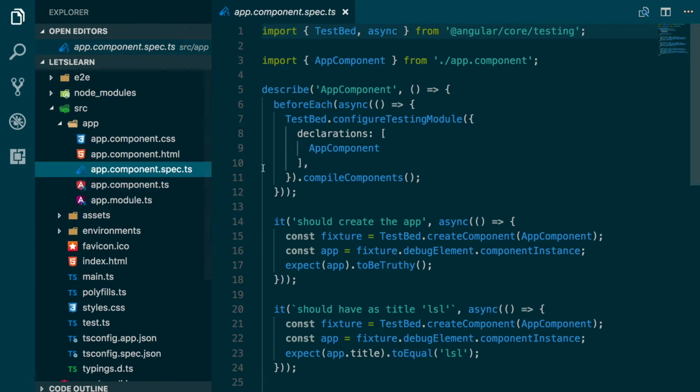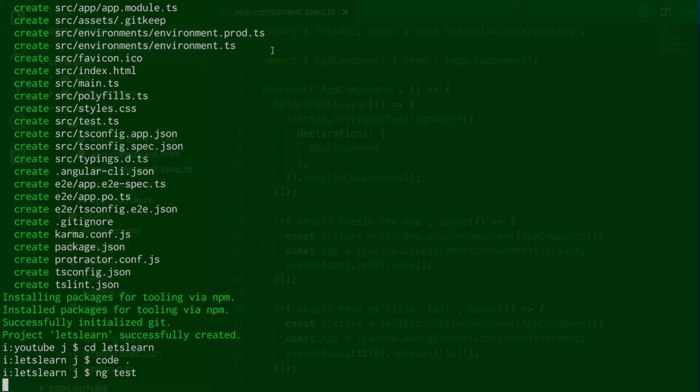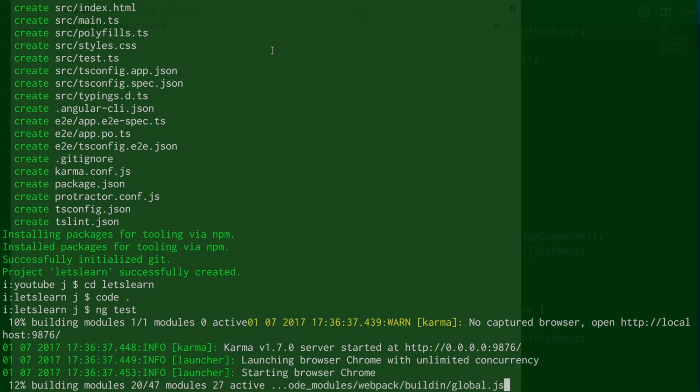Okay, so as we want to do test-driven development, we want to first write our tests that match the features we require, and then we will fulfill this functionality so the tests succeed. For that I go into the terminal and run ng test to see if the tests work. So I can actually run ng test in my project folder, and I can keep it running, and whenever I save something, the tests will be rerun.